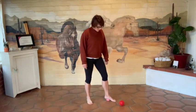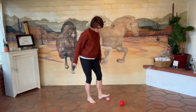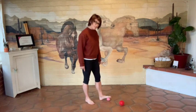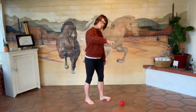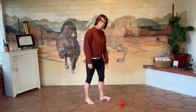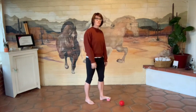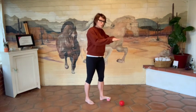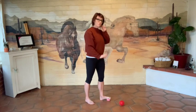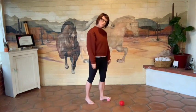Hold it there. We're going to move the ball to that toe ball joint. Heel on the ground, and I'm going to take that big toe and reach it right over the top — I can see my big toe joint kind of popping up. That's what you want. You want to get that articulation of your toes. All that articulation through your feet is very important, especially as we get older. You don't want to be one of those little shuffling old ladies — or old men, whatever. You need all that movement. You want to stay active and functional no matter what your age is, and this is going to help.